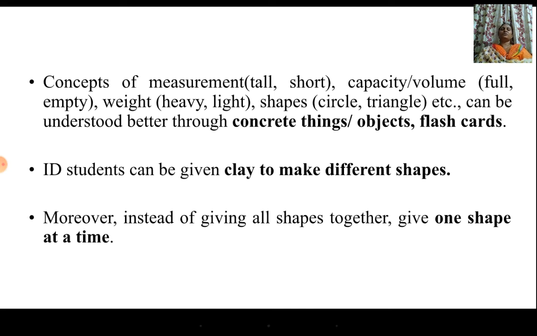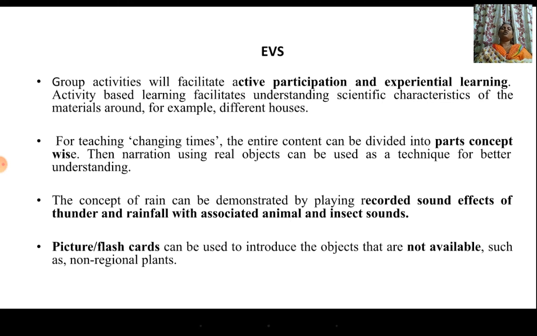Intellectual disability students can be given clay to make different shapes so that they will retain that concept for a longer period of time in their memory. Moreover, instead of giving all shapes together, give one shape at a time, as we used colors previously. So every instruction should be simplified and presented with concrete and material experiences so that the child will find it easy to learn.